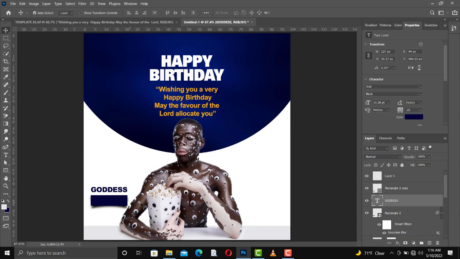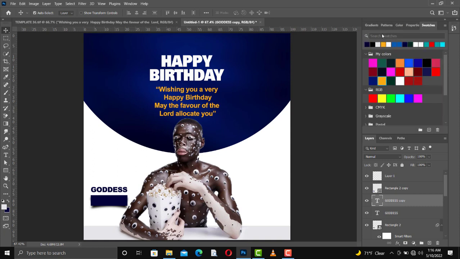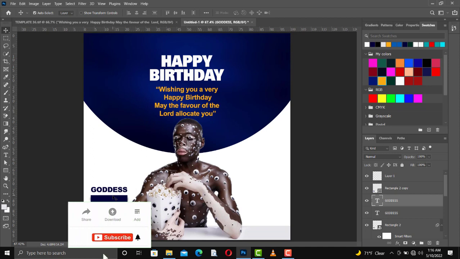Then make a copy of that one and then change the color to white, then bring it down.